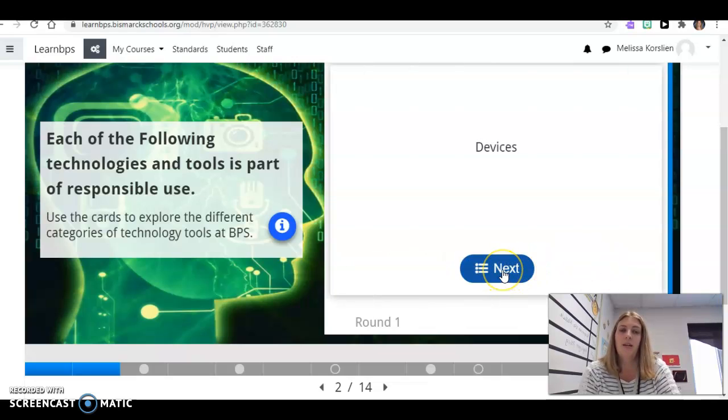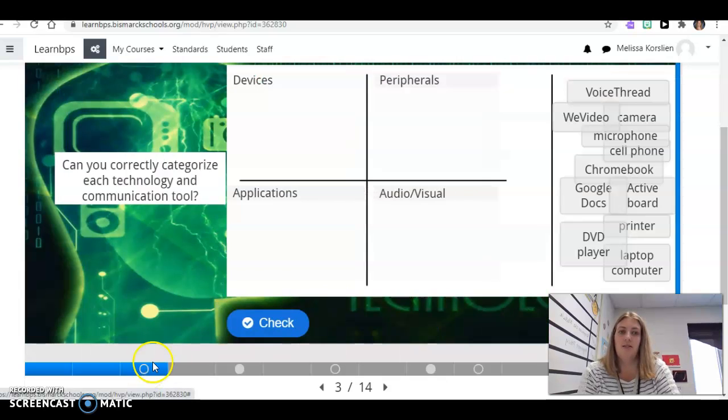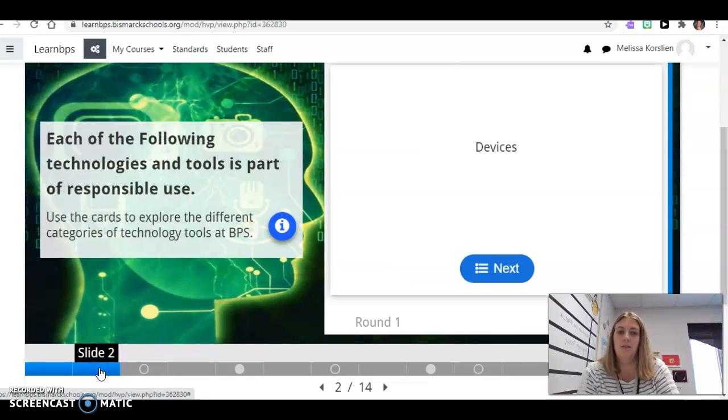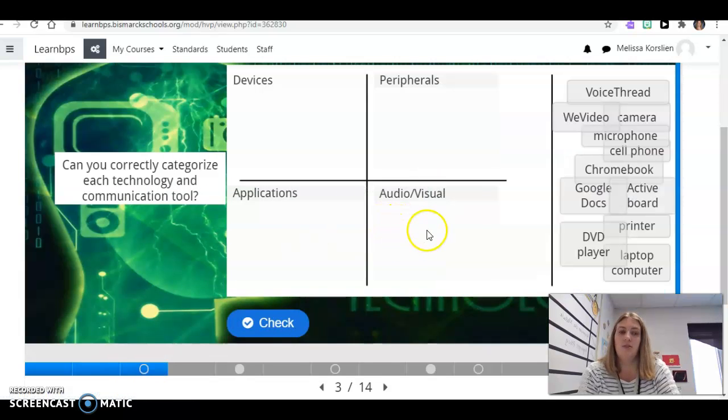And it will move me into the next flashcard. There we go. And you'll learn those words. When you feel like you know those words, there are 4 of them, then you can go into the check, which looks like this. So we're taking all these examples and we're putting them into the sections. These are the 4 words that we're learning new. If you want to look back at the flashcard, you can. You can go back to slide 2 and say, wait, what were those things again? And then you can click back here and it should save your work.